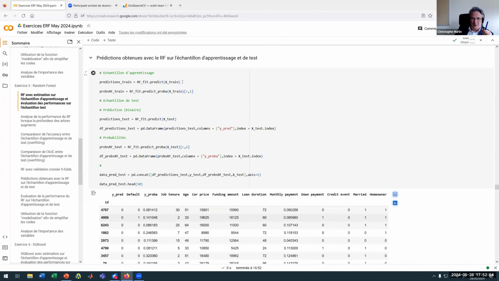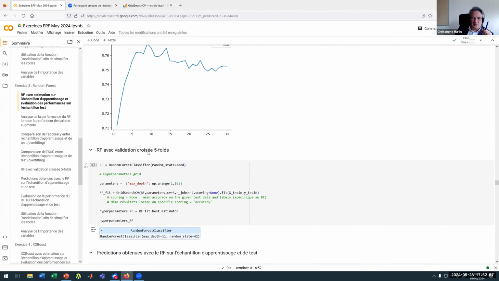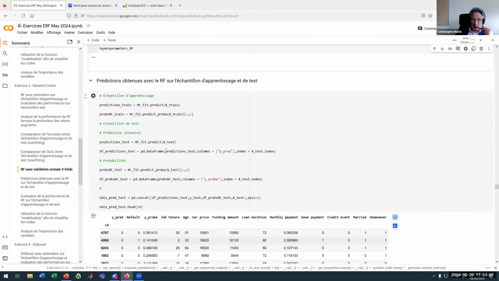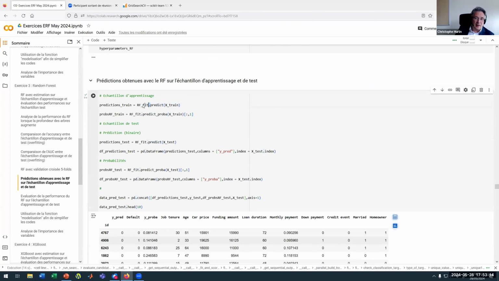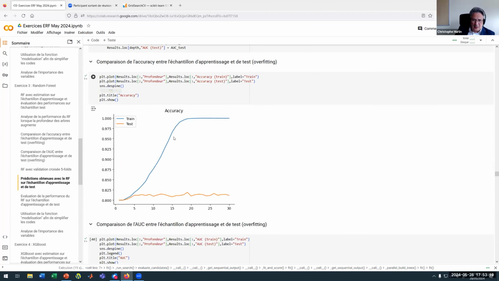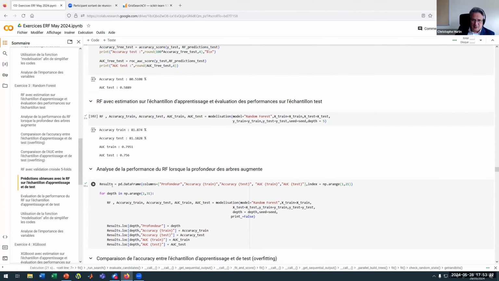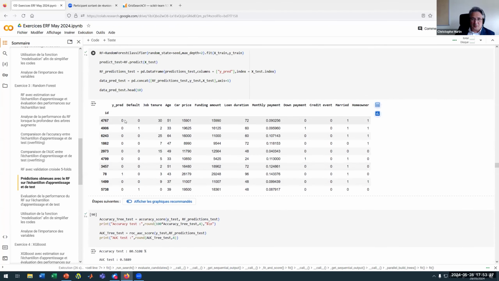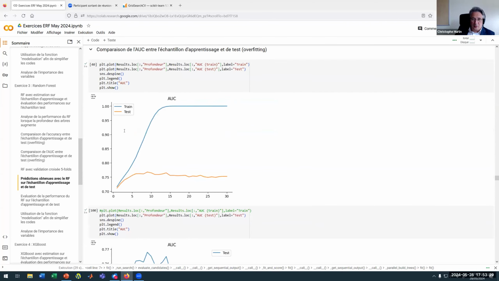So the last model is this one. I don't remember what the last model is, but whatever. Given this model, I make some predictions. So I take the model RF fit.